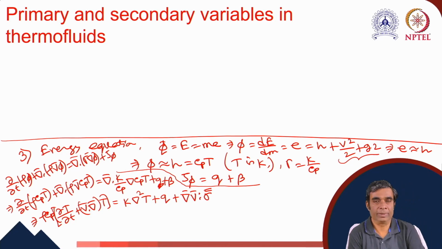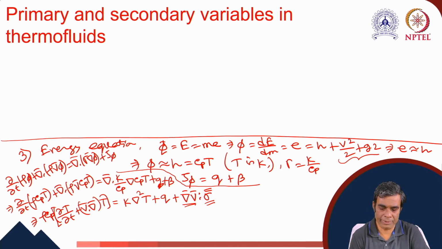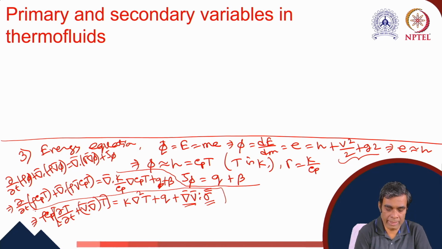So I told you that energy is a scalar quantity, so the energy equation must be a scalar equation. Every term of the energy equation should represent a scalar. So gradient of V is a second order tensor and sigma is a second order tensor. They should give us a scalar. It is only possible if we take a double dot product. A single dot product reduces the order by m plus n minus 2, as I told in the second class. So two dot products will reduce the order by 4. So total fourth order, 2 from gradient V and 2 from sigma, will give us a zeroth order tensor or a scalar quantity. Okay, so this is one form of the energy equation.